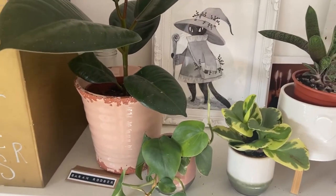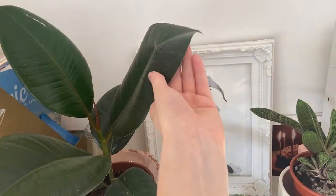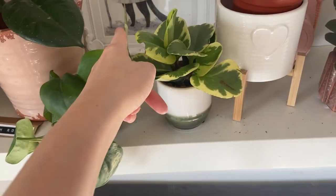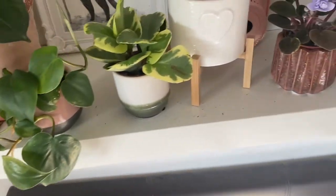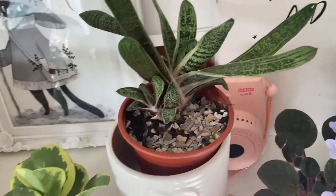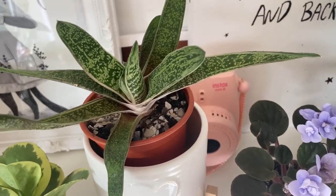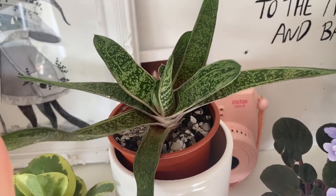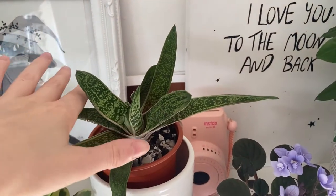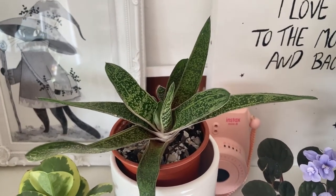We are coming to the last bit of my plant tour. This is my last ficus elastica — just the normal kind. He had a leaf damaged in the mail, so that's sad. Here is a philodendron with his little love heart leaves and he is putting out tons of new leaves. This is a Peperomia — I'm not sure what kind — I got it because I love the variegation on him. This is the plant that got me back into houseplants — his name is Bert. He has babies. I bought him for my boyfriend as a cute little gift, he was dying, so he had to come back to my house. I nursed him back to life and now he is huge.